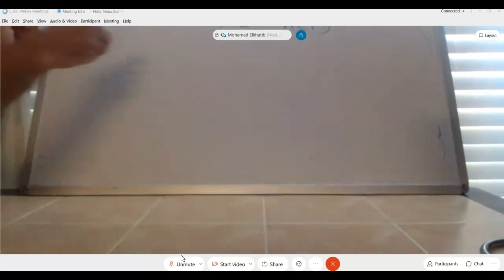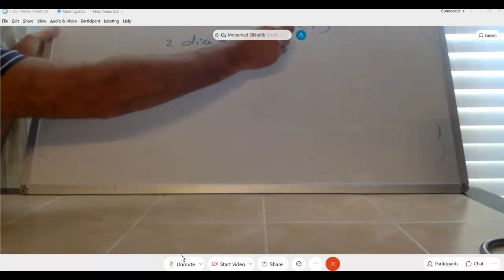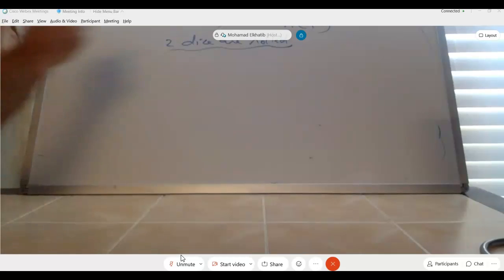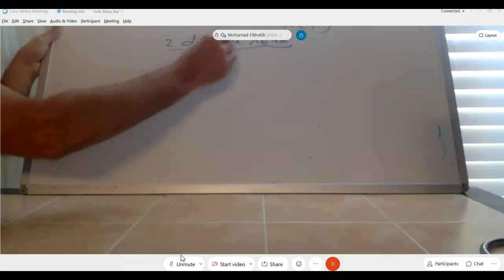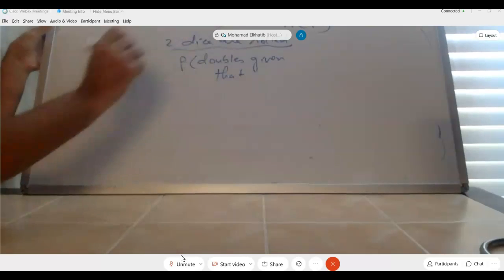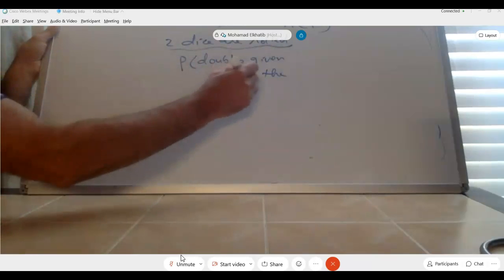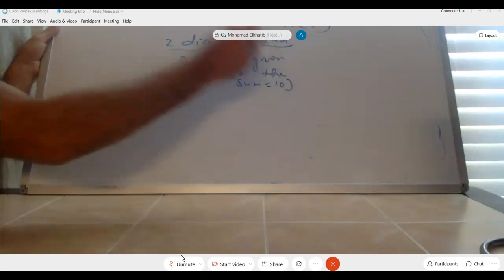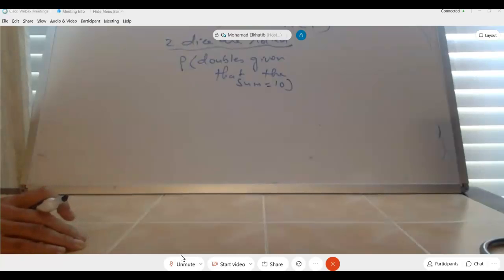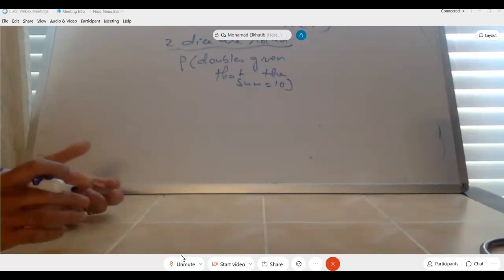So here's another question. Let's say you roll the die twice, or 2 dice are rolled, the same thing. You get, remember what that means, right? You get 1,1 all the way to 1,6, 2,1 to 2,6, and so forth. What's the probability that you get doubles given that the sum is 10? So really you can do this without working it out, but let's work it out here.